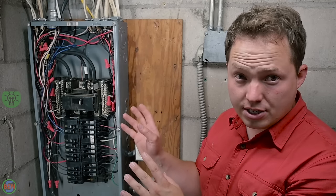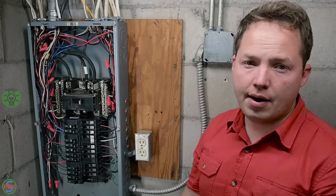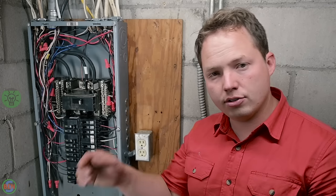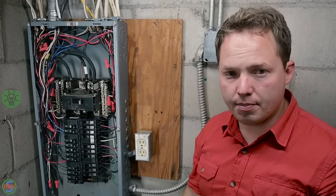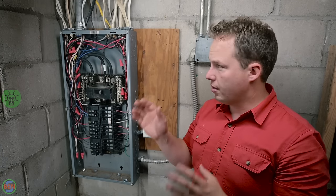Now that all of your connections have been made, everything is torqued down and everything is looking fantastic, now is when you would go ahead and throw in your Sense energy monitor. All it takes is to pop one knockout out so that the antenna can stick out to connect to Wi-Fi. Put a couple of sensors here on your two main legs coming into the panel, and then you'll be ready to go monitoring the energy usage from that panel.